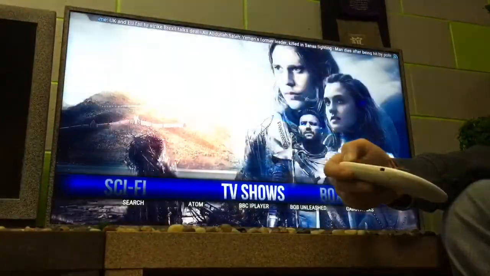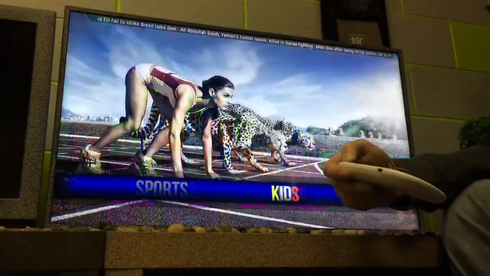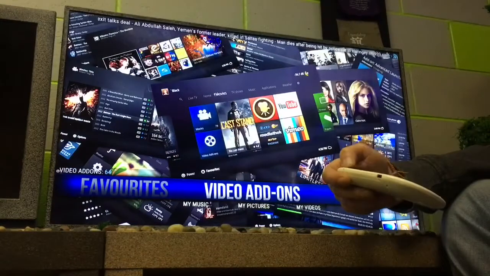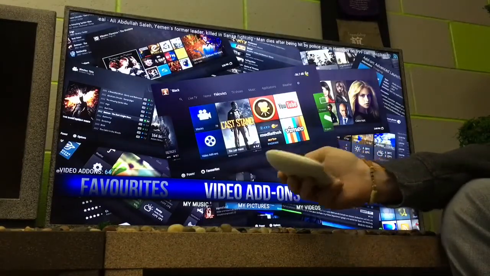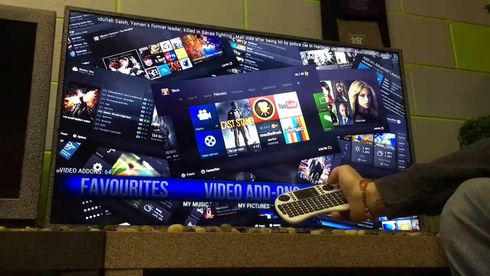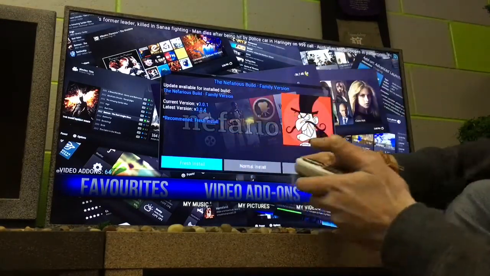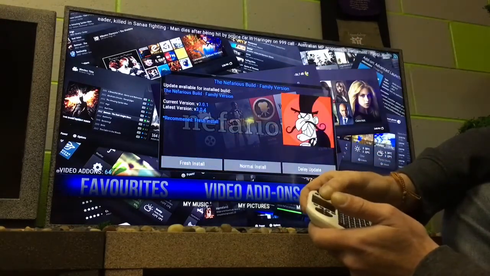Basically, when I'm using Kodi, I only need to go to one place, okay? Where I go is to my video add-ons. I will just click on General now. If I click down, I get a drop menu. Again, I'm using my direction control. Okay, here is a good example.